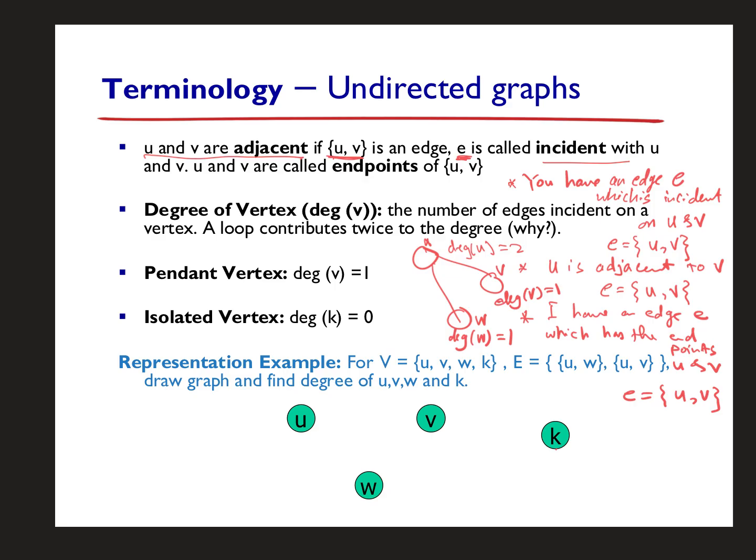Okay, guys, it's a simple example. I saw almost all of you were able to solve it. So we have only two connectivities, the UV and the UW, right? If you count the degrees around this vertex, there are only two links, so that's degree 2. This one has only one link coming to it or going out of it. It doesn't matter because it's undirected, so that's degree 1. This one also has degree 1. This is not connected to anything, there are no links to it, so it's isolated and it has degree 0.